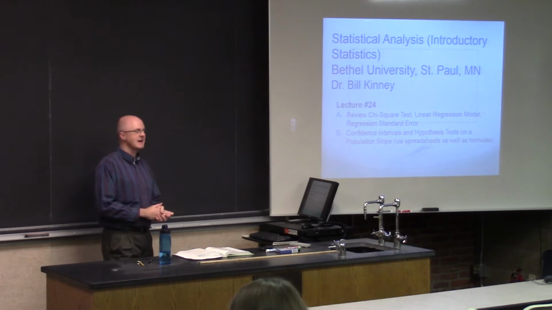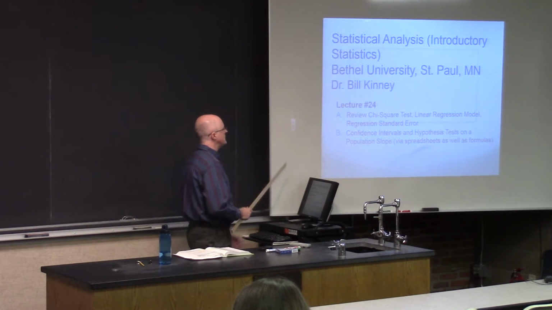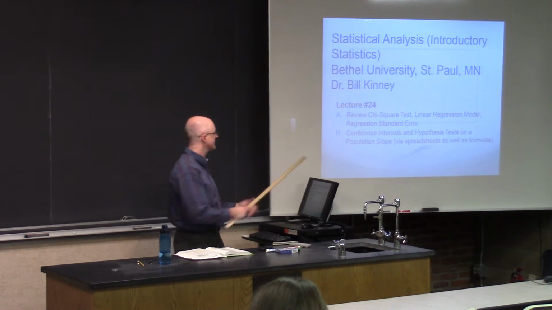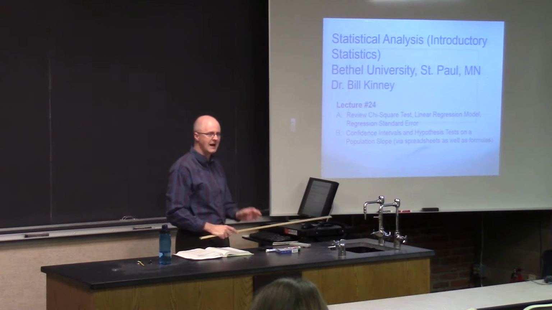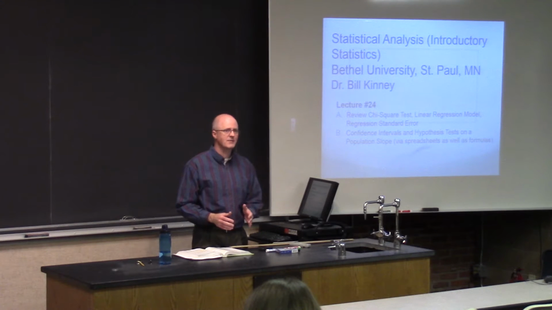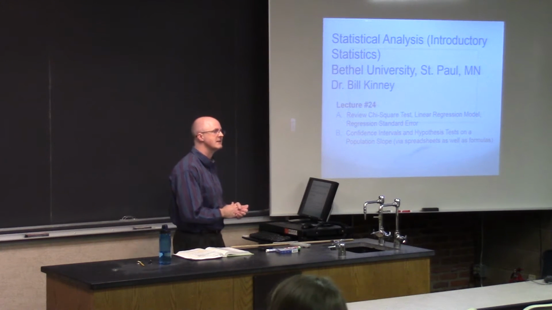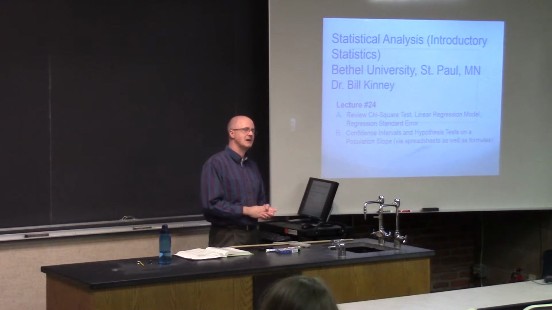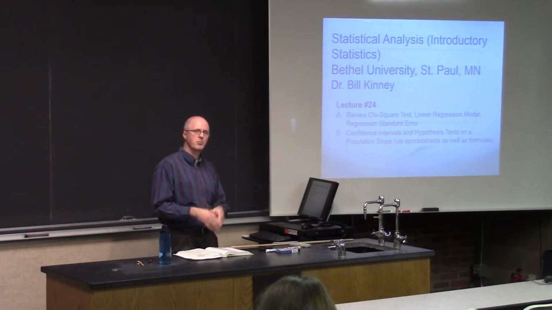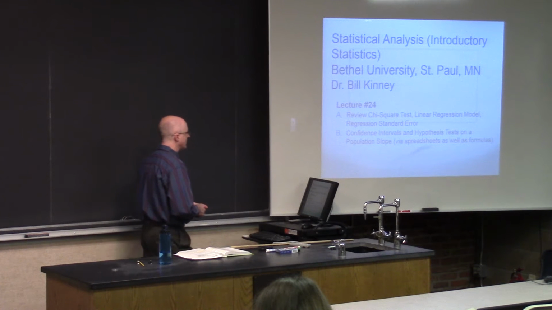What are we going to do today? Lecture 24. Part A, we're going to review chi-square test, linear regression model, and regression standard error. And this last one we really haven't focused on a whole lot, so we will get into more detail on that. With the chi-square stuff, I'm going to go really fast. If you were not here a week ago, before Thanksgiving for that, you probably should watch it on YouTube to try to get the idea more slowly, because again, I'm going to go pretty quick with the ideas and formulas, so that we can do it in half an hour here before the quiz.